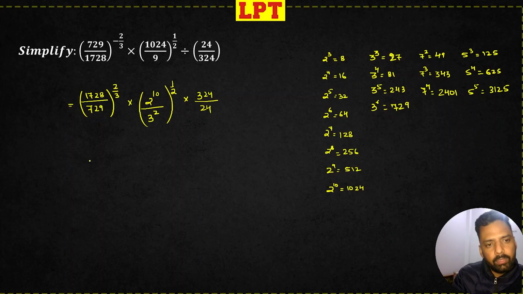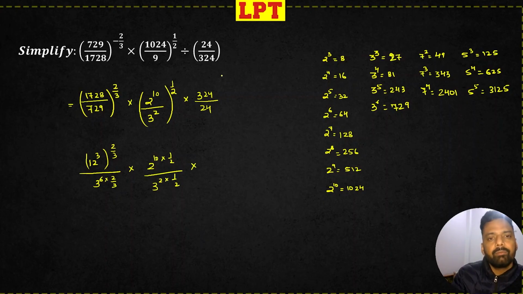ठीक है, ये 12 का क्यूब होता है. I can write it as 12 cube. और पावर को अगर हम सेपरेट कर लेते हैं तो इट विल बी 2/3 ओवर 729. अगर 729 को हम देखें तो इट इज 3 टू दी पावर 6 के फॉर्म में भी इसको लिख सकते हैं, राइट. 729 इज 3 टू दी पावर 6, लेट्स राइट इट एज 3 टू दी पावर 6 into 2/3. Okay, now this is 2 to the power 10 into 1/2 and it is 3 square into 1/2.